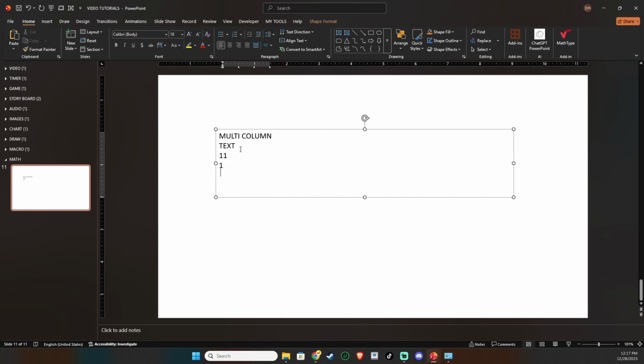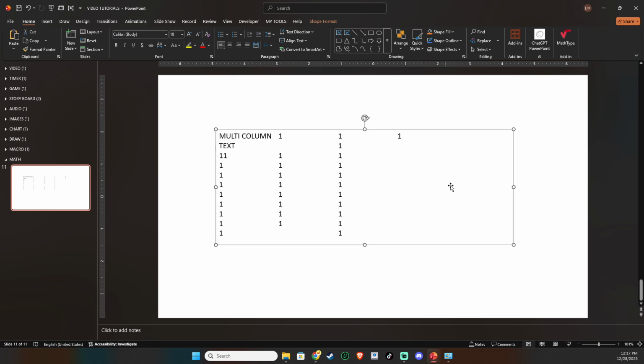If the columns look too cramped or too wide, resize the text box to fine-tune the layout. Drag the side handles to change the width of the box, which directly affects the width of each column. You can also drag the corner handles to resize proportionally. The goal is to find a comfortable line length and a gutter width that keeps text readable while fitting your slide design. If your columns feel uneven visually, tweak the text box size or adjust the spacing in the More Columns settings until it looks balanced.